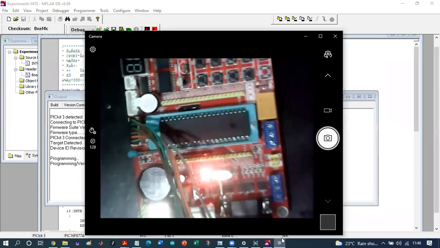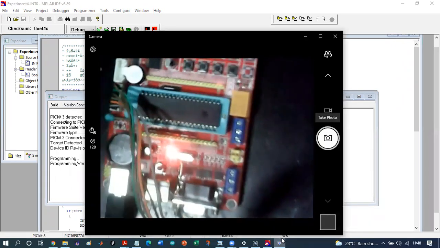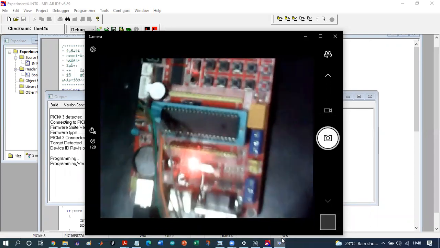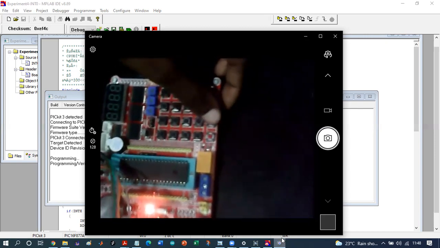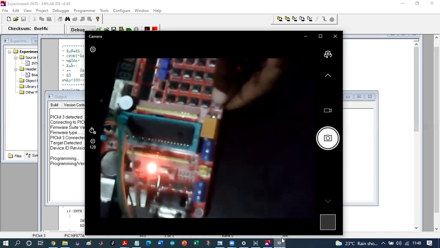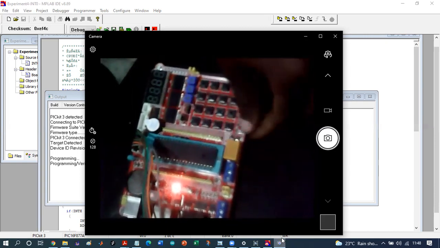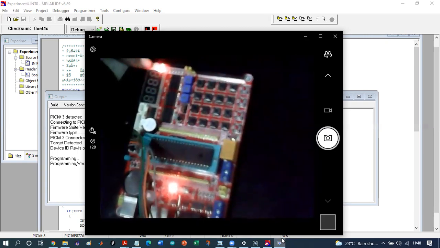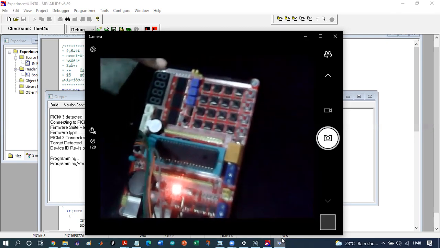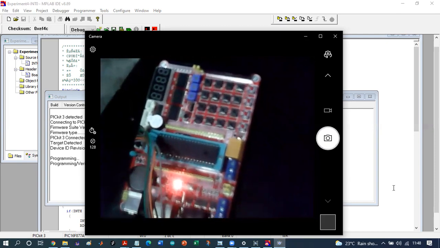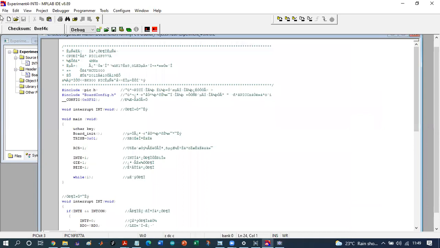So for this program, when we pressed the switch, the LED came on and off. So this particular LED, when we pressed it, it came on. Then when we pressed it, it came off. So that's the demonstration for this one.